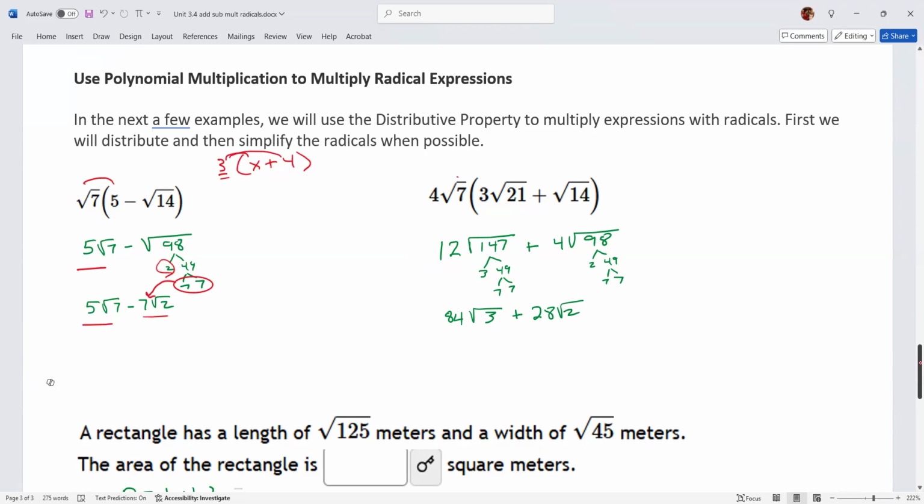And again, I'm not going to necessarily explain all of this. You can see it, but I'm going to do 2 distributions. When I distribute the first, I get 12 square root of 147. When I break 147 down, I get a matching pair of 7s, which will multiply the 12, leaving the 3 inside. 98, I get a matching pair of 7s come out, multiplies the 4 to give me the 28. The 2 remains on the inside. Since these are not like radicals and I am adding, that's as simple as I can get it.